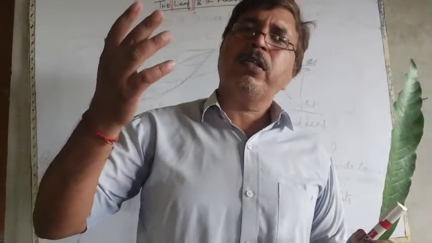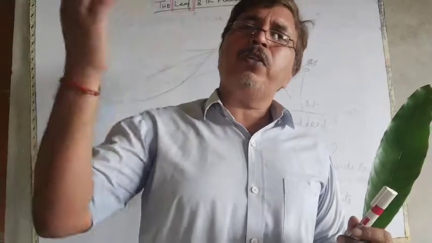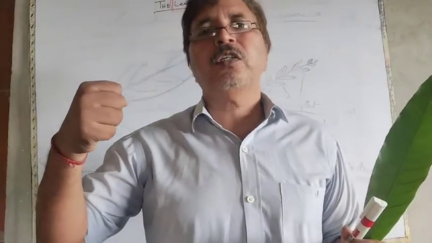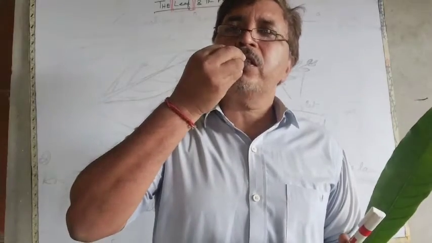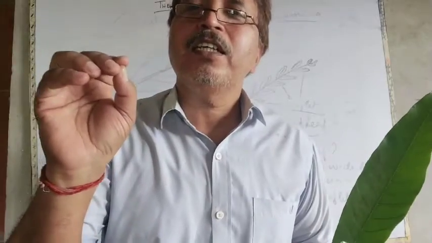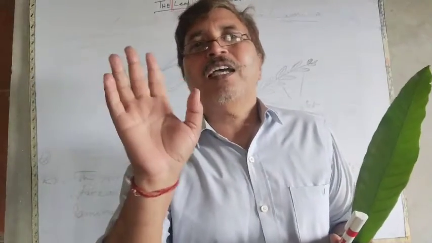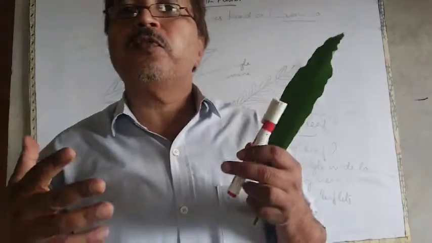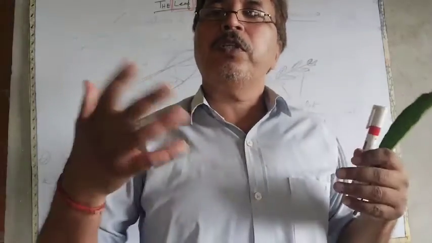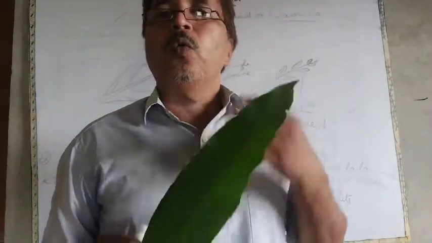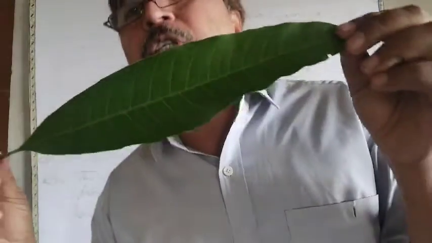If I say what is the use of my hand in my body, you can simply say I use this hand for gripping, for hitting, for picking things and eating, and for writing, and for bidding goodbye, or for calling somebody. So there are so many different uses of this hand in our body. That is its importance. Similarly, what is the importance of this leaf?